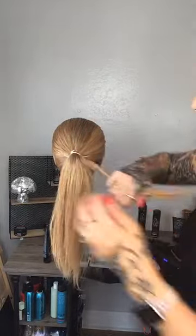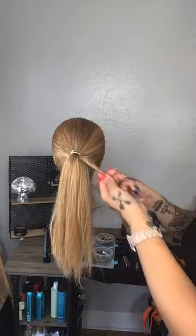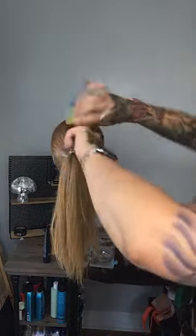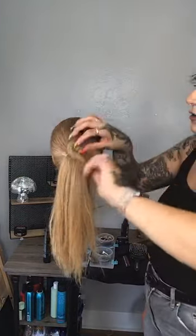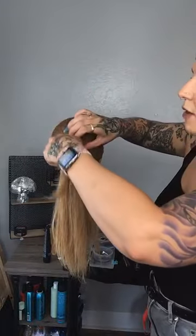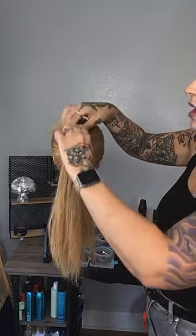You want them to be different sizes because we want a little bit of erratic texture. And I'm just gonna start twisting that around the hair until that hair starts to buckle. Let that hair tell you where it wants to go. And I could see I need to twist it a little bit more, keep letting it buckle. And we want this to lay pretty flat to the pony, but leave a tail out.